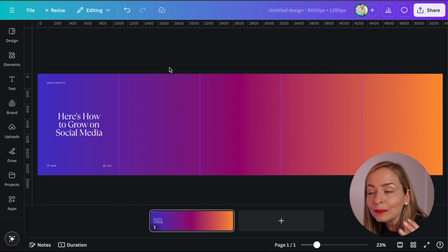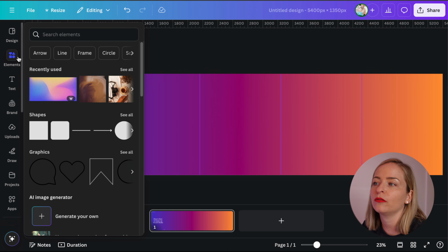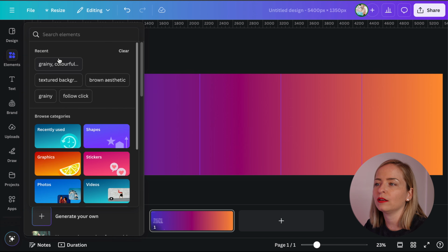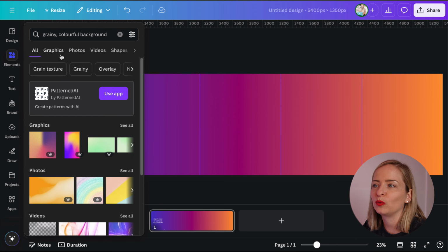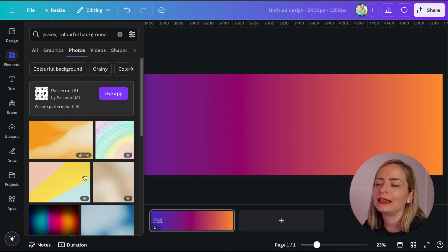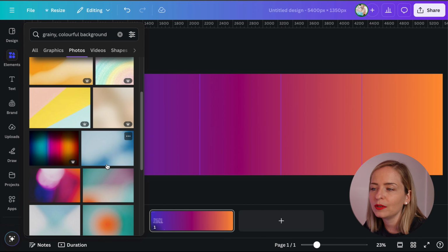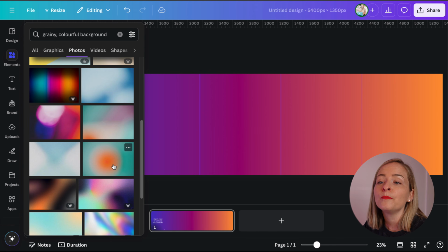You can also add an image in the background. So I could head on over to elements, and I think I searched for, yes, grainy, colorful backgrounds, nothing super spectacular, but this is where I can head on over to photos. And these are pro images that I can utilize. There are some free images that I can use as well, or you can utilize free image websites.